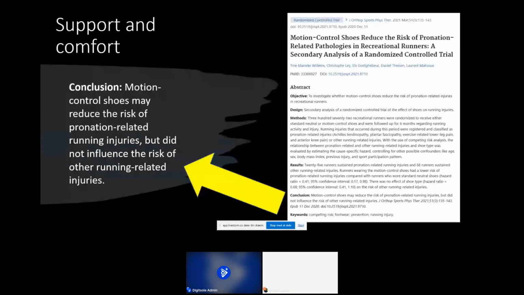And there might be something that we can address to help some of these excessive pronators, or excessive speed of pronation, with running types of shoes that are designed to support and address this increased pronation in range or in speed. So there might be something about these shoes and motion control that actually can be addressed.